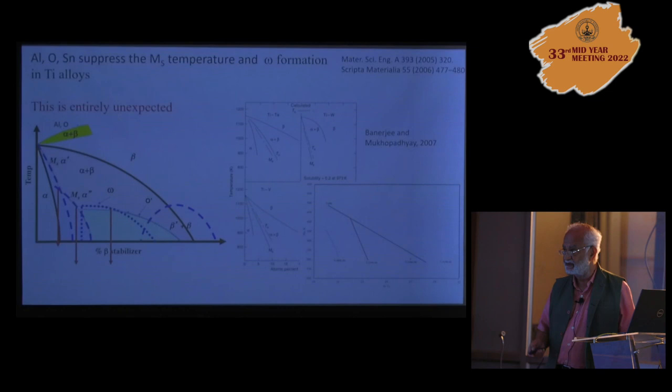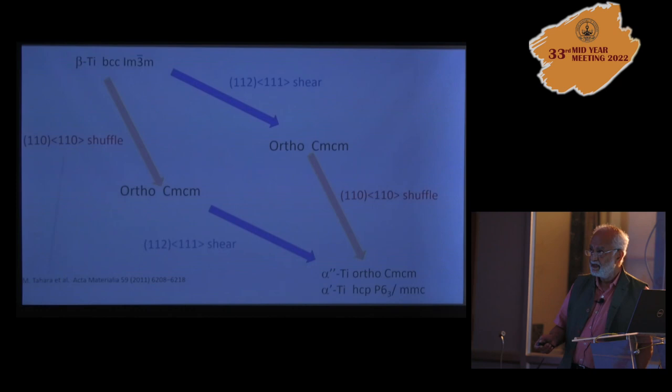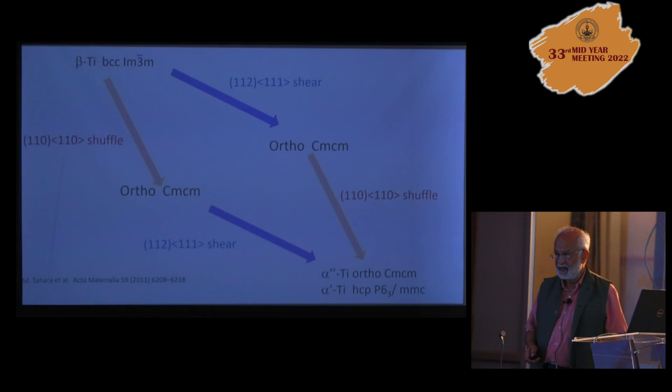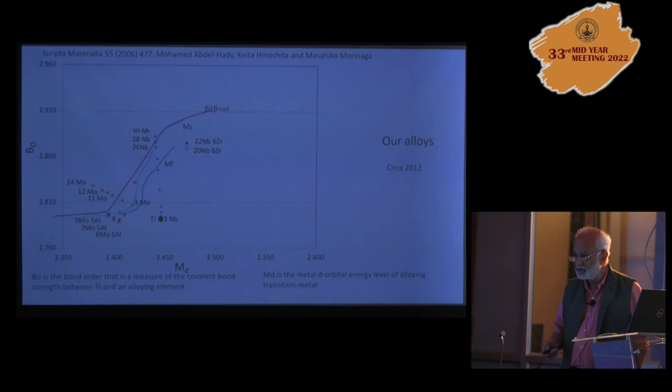And so the idea that we came up with is that we now understand that there are these two pathways to the martensitic transformation. One does the shear first, that is the long range strain which changes the parent into the product phase, and then subsequently this little shuffle which gives you the symmetry that you want. What we postulated was that we can also have an alternative pathway in which the shuffle occurs first and the shear occurs later. Okay, and having postulated that, we melted up a whole series of alloys, and I'm not going to describe the basis on which we melted up these alloys, but essentially they were alloy compositions that straddled this boundary between the parent phase and the martensitic phase, because we wanted to investigate whether the shuffle could actually occur first.